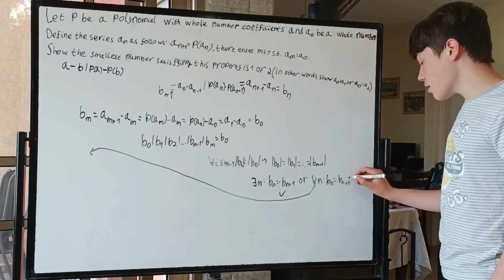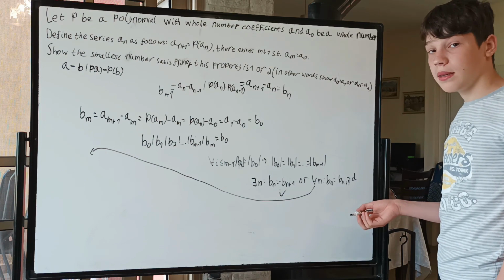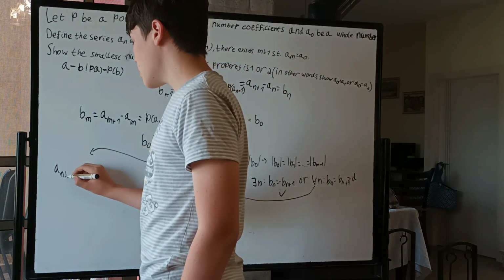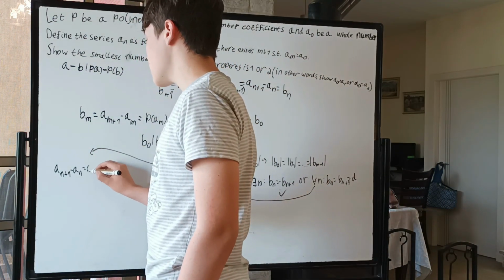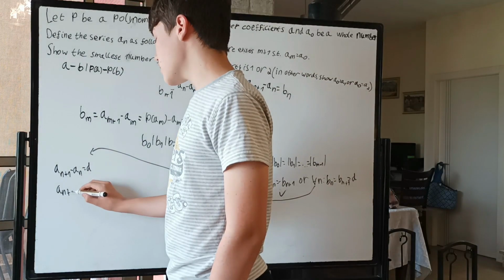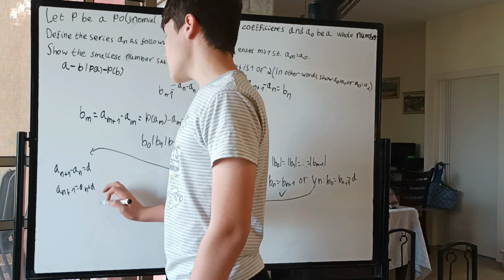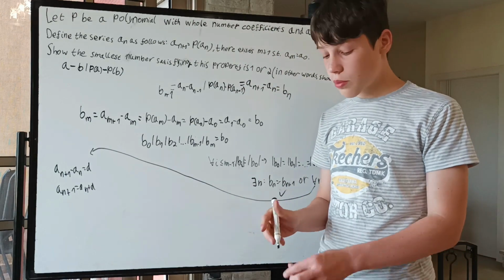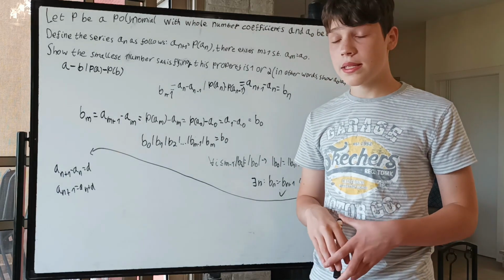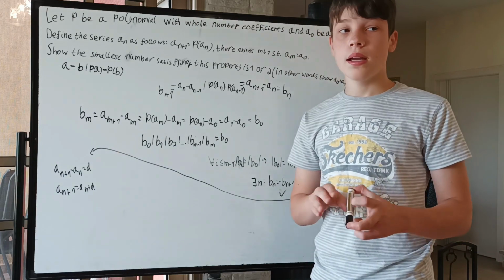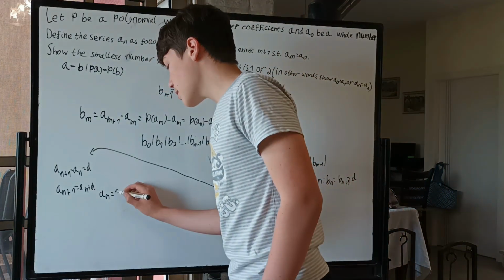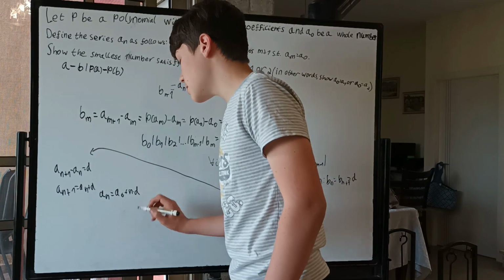So let's mark this common value with, say, d. If this is some number d, well then we know an plus 1 minus an is equal to d, or in other words, an plus 1 is equal to an plus d. This is exactly an arithmetic sequence. We start with the number a0, and we keep adding to it the same number, d, to get to the next number. So a1 is a0 plus d, a2 is a0 plus 2d, and so on. And in general, in an arithmetic sequence, an is equal to a0 plus n times d.